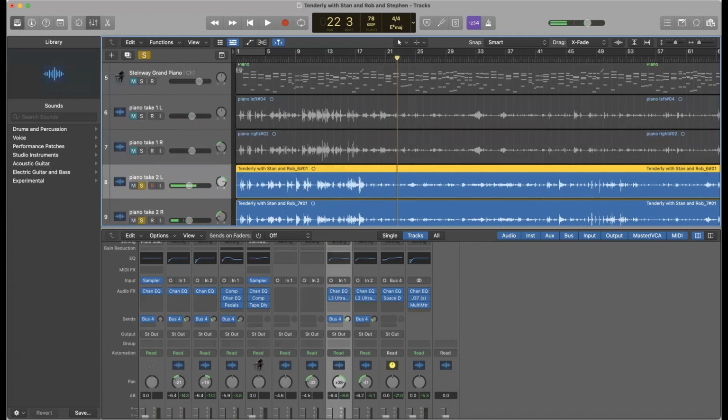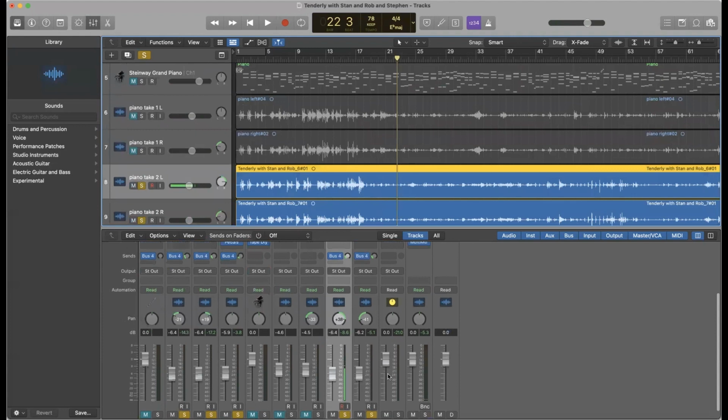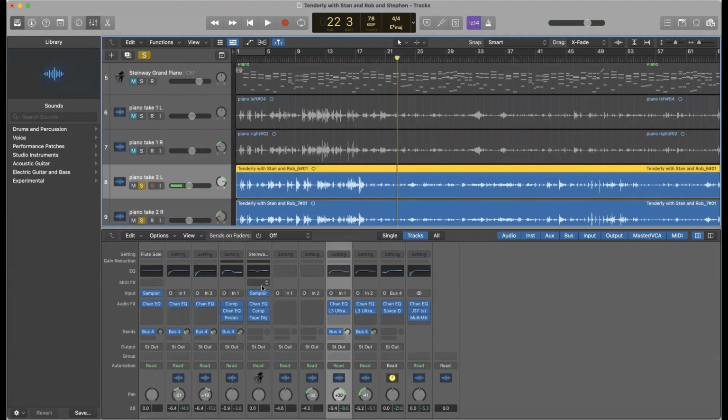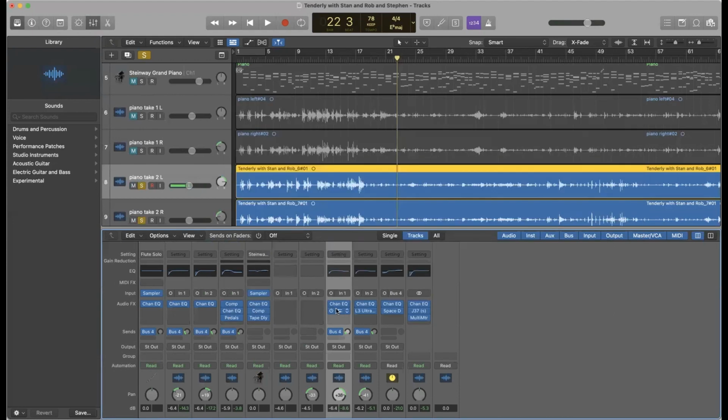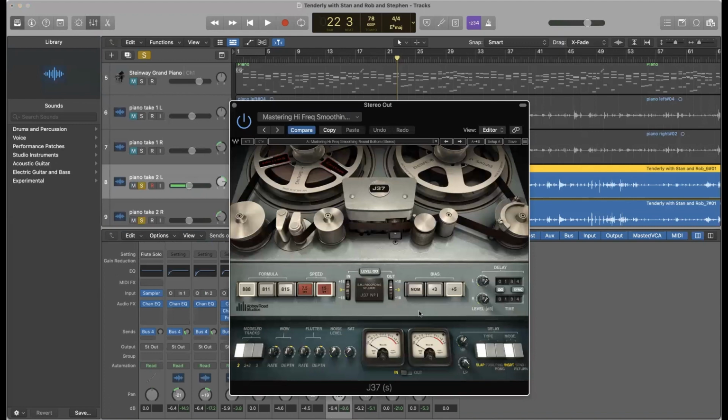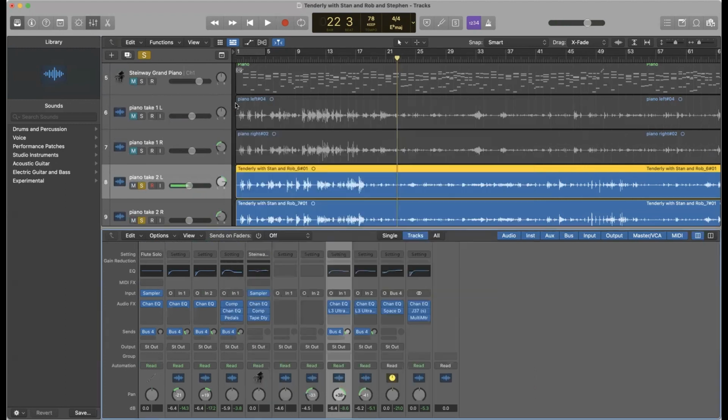So this is what a session looks like in Logic. There's a lot more here than what you saw in GarageBand. We have our EQ, similar functionality, and different plugins that we can assign in a channel strip. I'm using a Sony cassette deck emulator that does some mastering to bring the tracks sounding more uniform at the end. It's very subtle if I play without it. You might not even hear a difference over a Zoom session. It just gives a little bit of life.